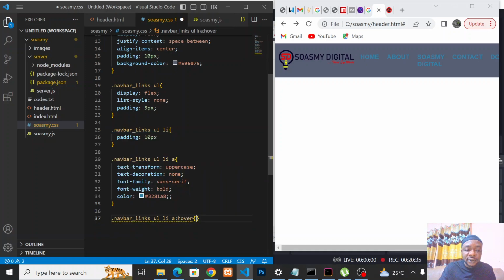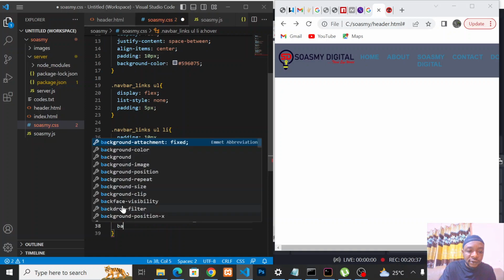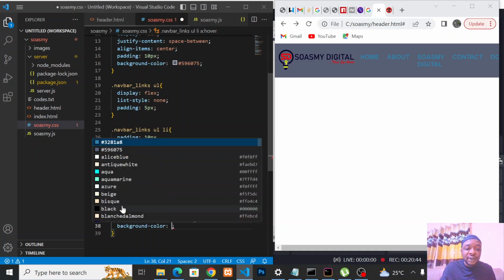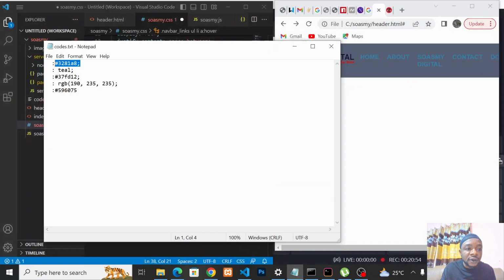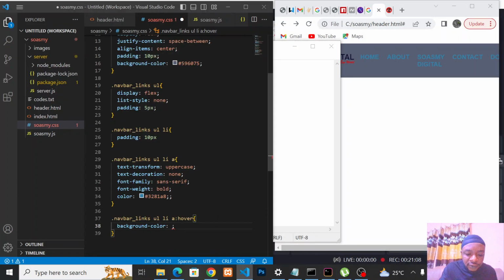So when people hover there, maybe they lost their way and they are hovering and meandering around, what happens now? They will meet this color, a background. Let me choose one of these colors I have here. Excuse me. Is that this color? Let's see if that's the color I want to get.